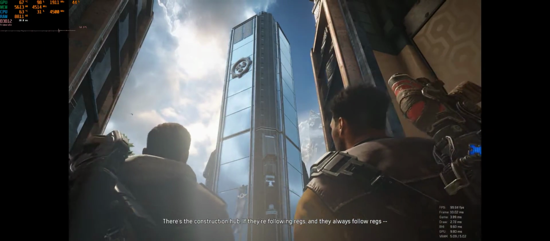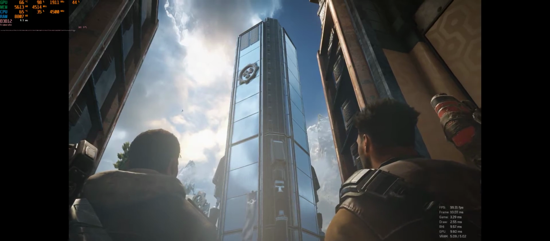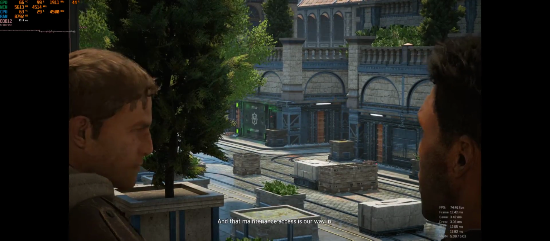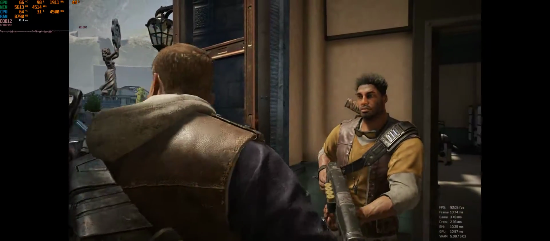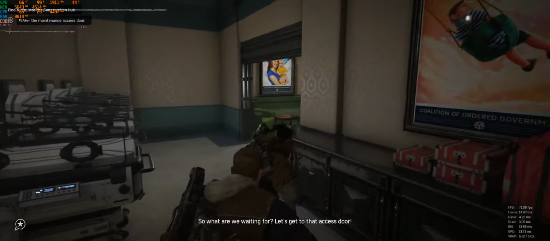There's a construction hub. They're following regs, and they always follow regs. Right? The fabricator's inside. And that maintenance access is our way in. So what are we waiting for? Let's get to that access door.